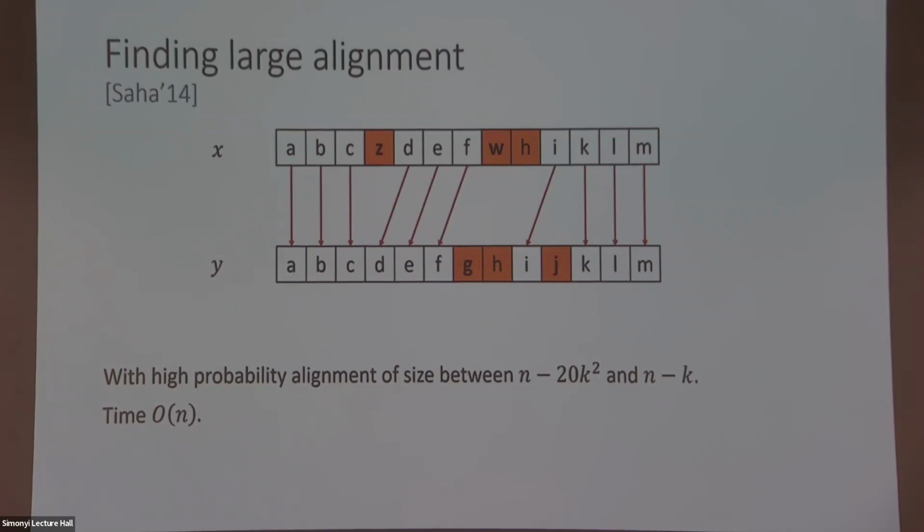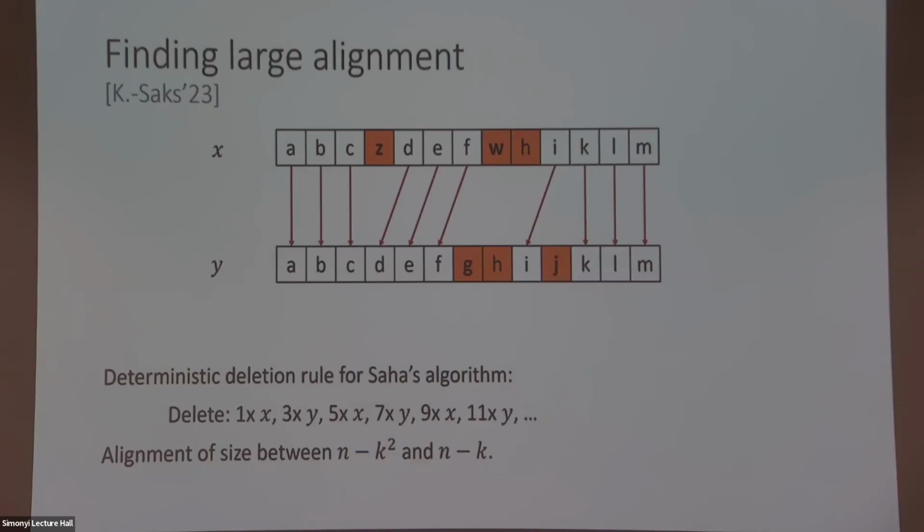Of course, you may ask a question: can we do better with some other distribution? Because with this half-half distribution, maybe you can count how many symbols we erased lately from the left and how many from the right. And actually, the answer is no. So this is pretty much optimal, and that's what we have shown in a paper last year in SODA. But we also found a deterministic rule for how to delete the symbol. So we can actually get away with the randomness.